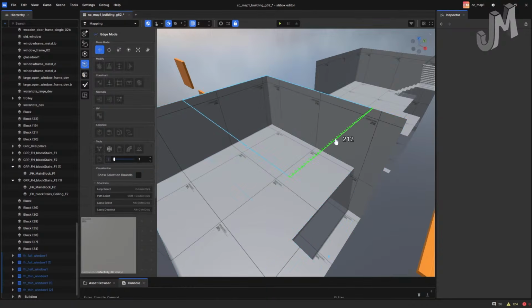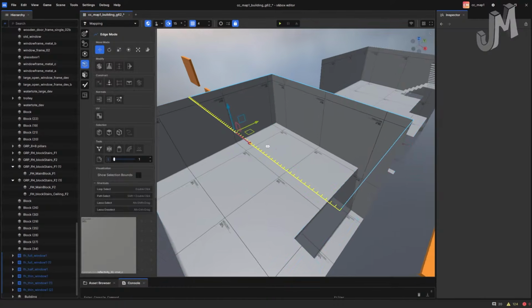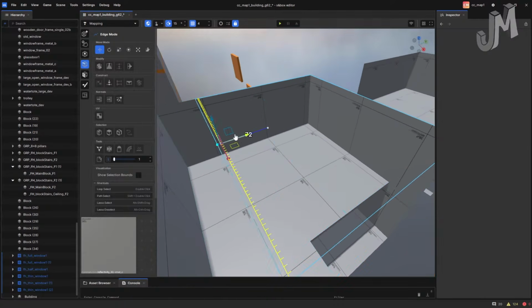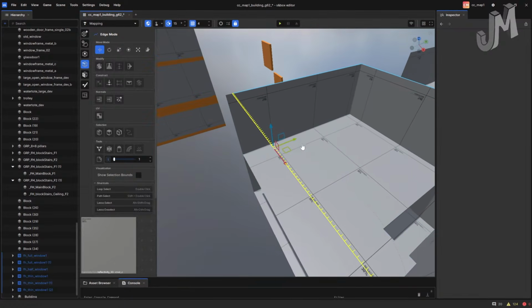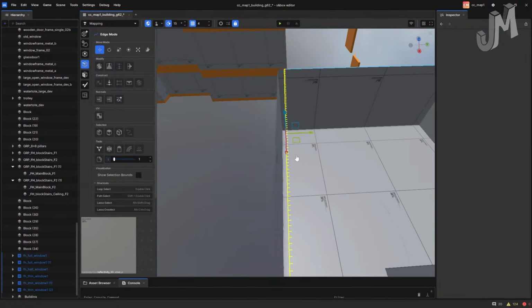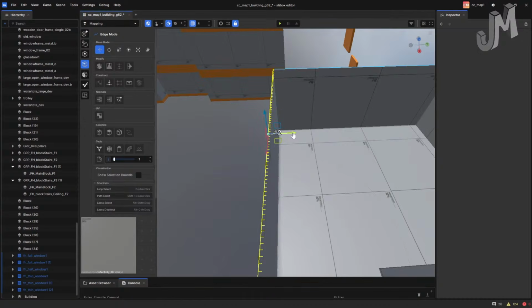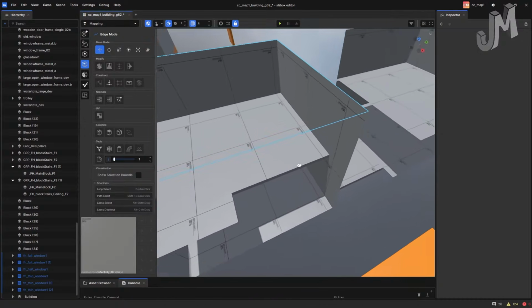Edges. Shit, it's 2. Fuck. Okay, so what we're doing here is we're stretching the mesh to this side. I should cover the top.